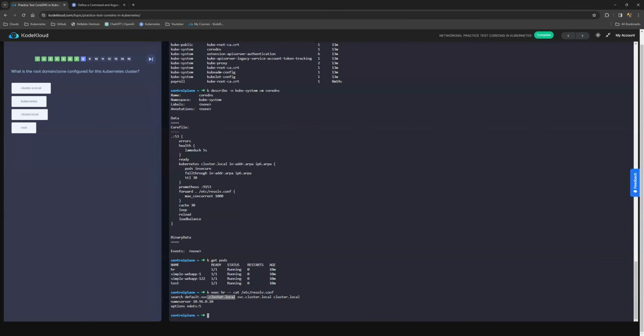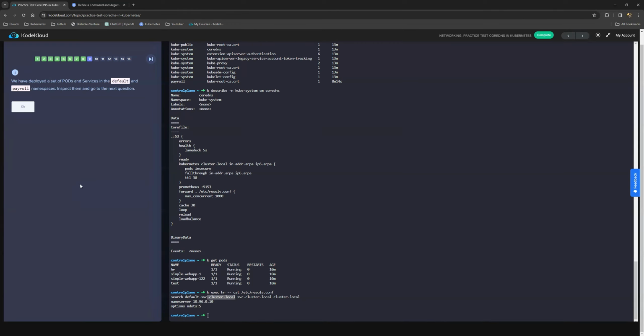So let's go ahead and select cluster.local. Does that make sense? The root domain is how it identifies that particular cluster in the network, and how Kubernetes is able to search for an object in that cluster.